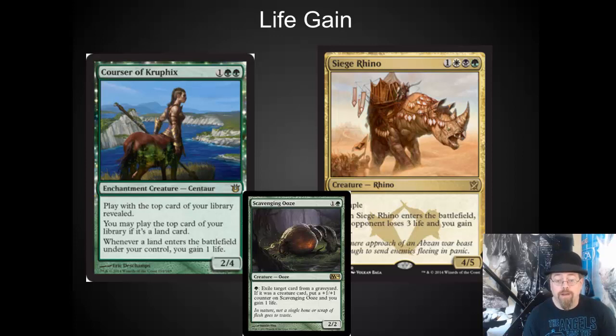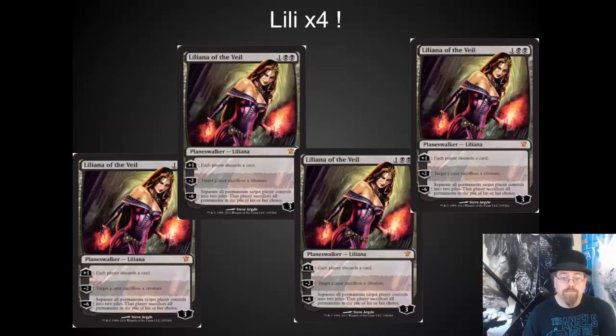This allows you a very, very strong game against other slow mid-range decks that don't go over the top of Siege Rhino, and a great game against those aggro decks, especially if you have some backup, which I'll get to when I get to sideboarding.